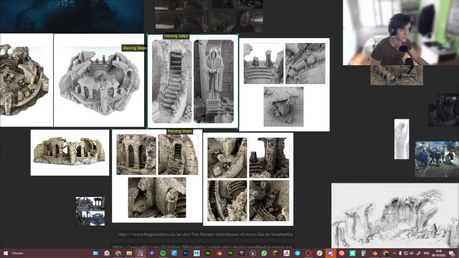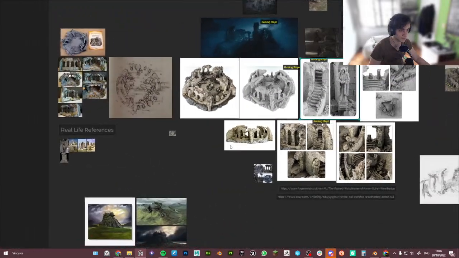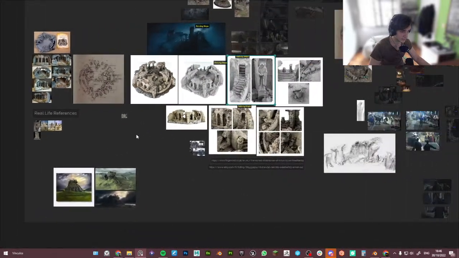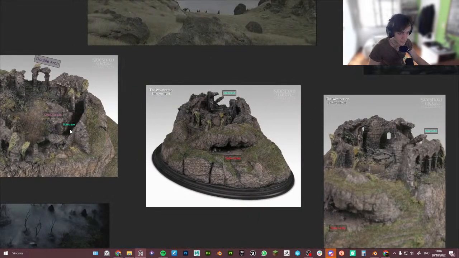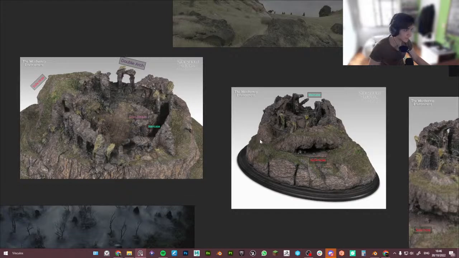Rising steps, rising steps, staircase, side hole. Which has the steps cutting to the steps that go to the sky. Yeah, I get that. Nice.